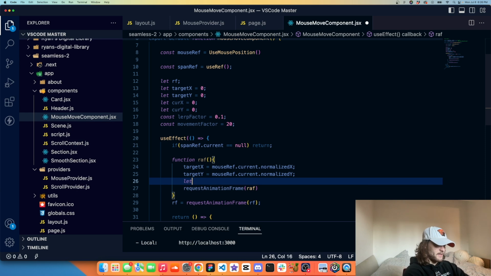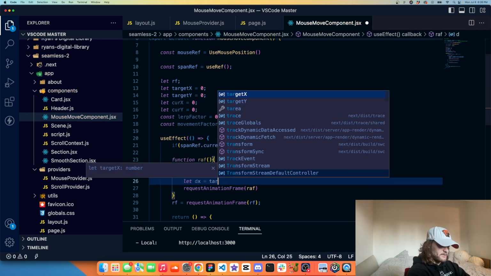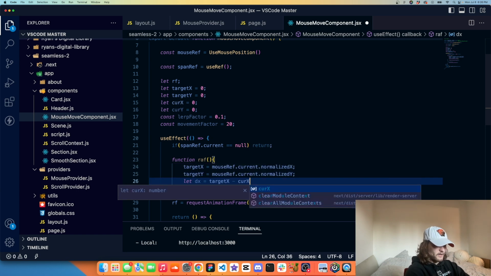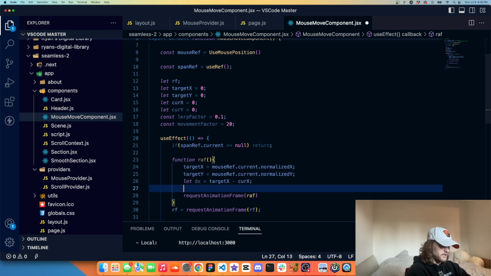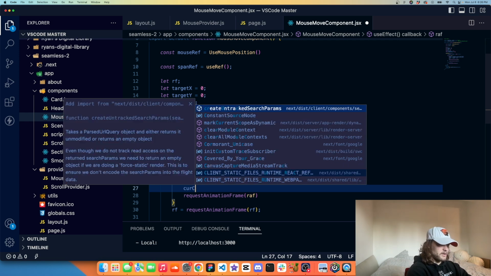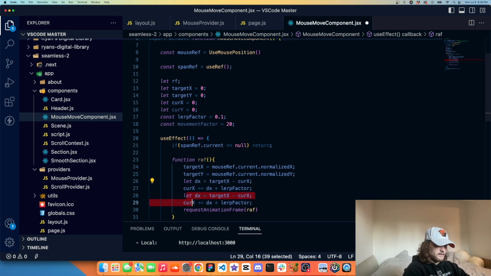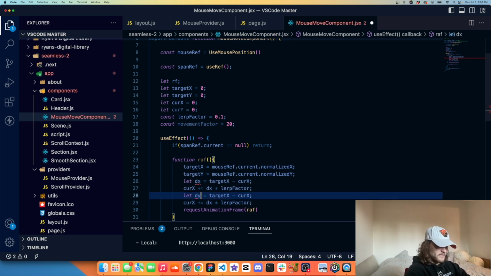So it is going to be let dx is going to be equal to targetX minus currentX. So where we are versus where we want to go. So then we're going to do currentX is equal, or plus equals, dx times lerpFactor. And we're going to do this little function here. We're going to as well do that for the y.